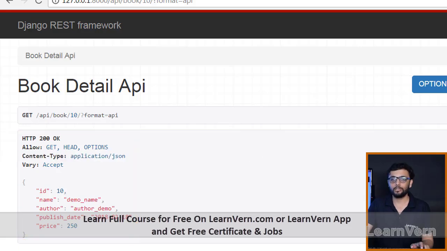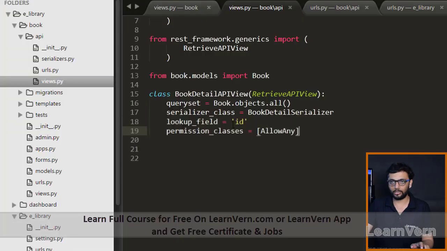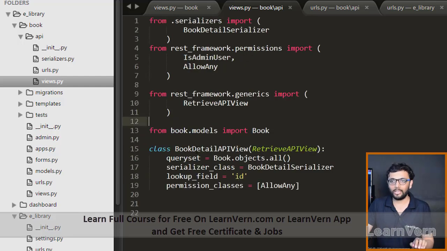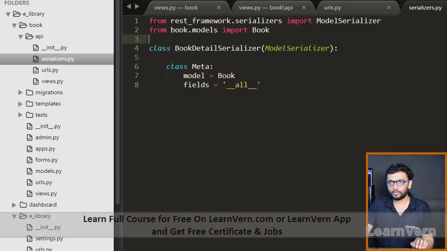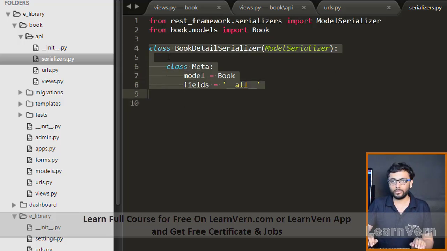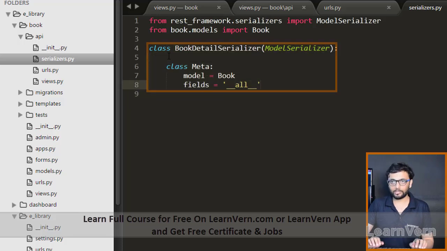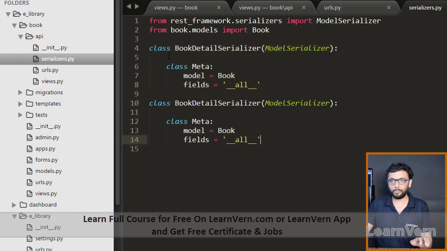Okay, fine. So let's go to the Sublime Text editor, and in the serializers.py, we need to define one class just like this. Just copy this and paste it just like detail view, and we'll change the name.